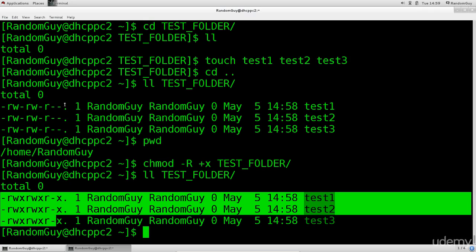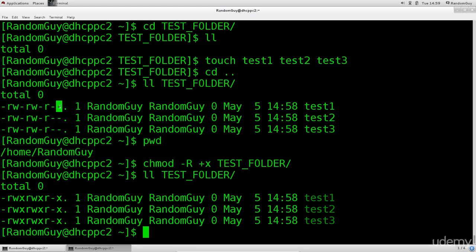But when you do it like this, you see that the world changes as well, the group changes as well, and the current user changes as well. So all the permissions are changed, which is not the best of practices. What you can do with ease to avoid this is simply type in chmod -r and then use numbers as I have used them before. In that way, you can be absolutely certain what changes will take effect, what will be changed to what, who will be able to do what, etc.